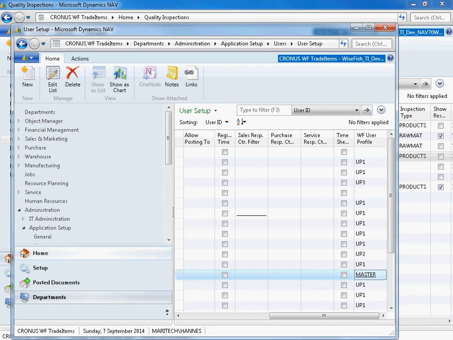I'm not maybe gonna go into it now, but we've had companies that like to maybe select pallets on a sales invoice, and then they want to say, give me all quality inspections that relate to products that are now sitting on this invoice, because they might want to send that to the end customer.